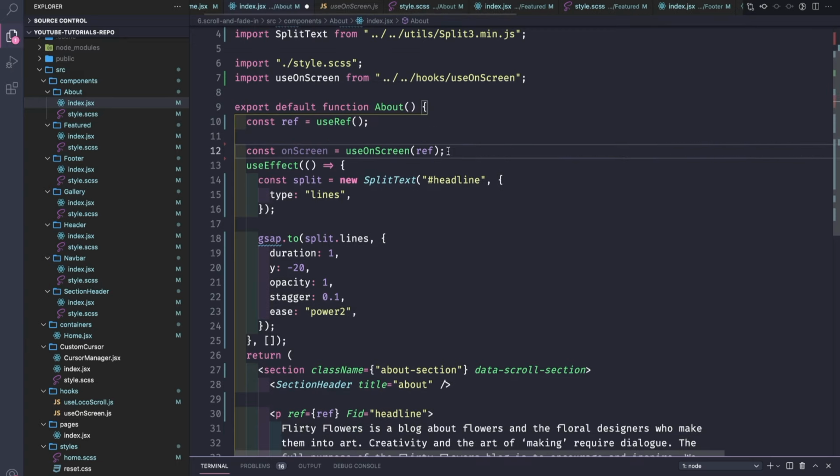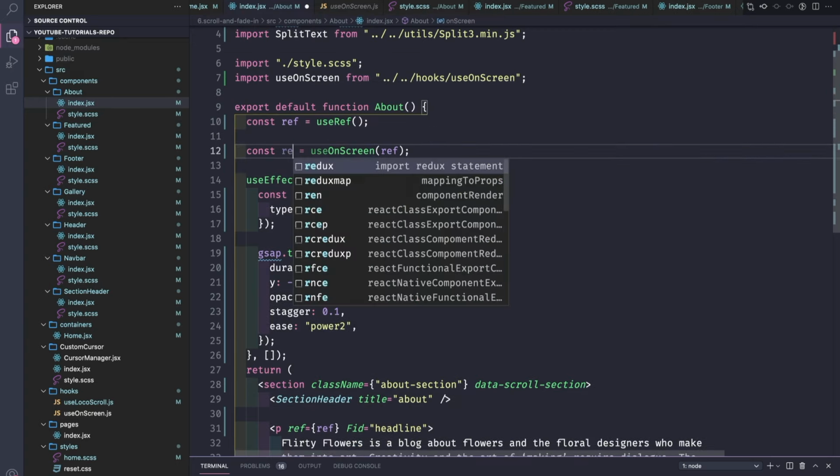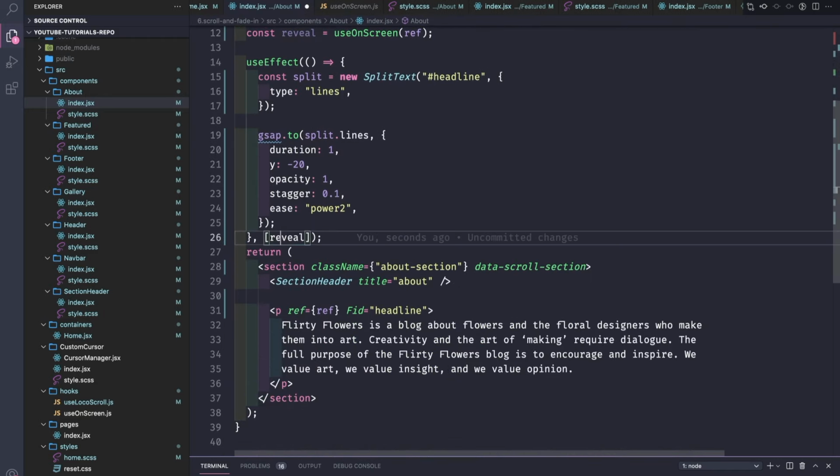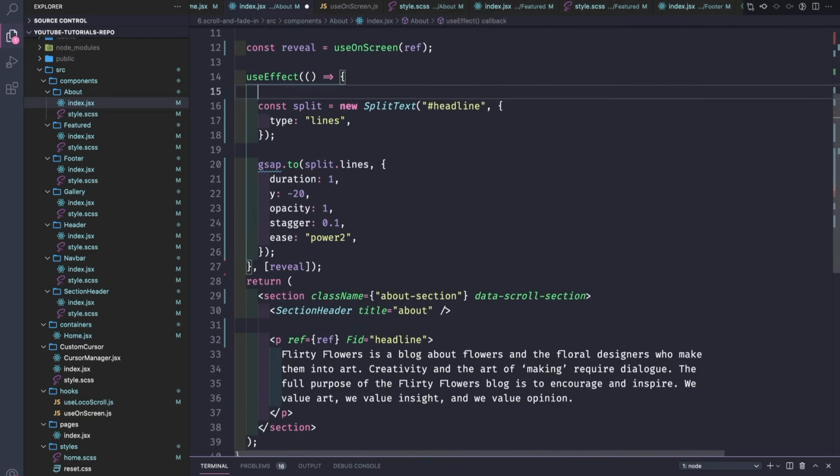Let's rename this reveal and add it to the use effect. And if reveal, we call this.